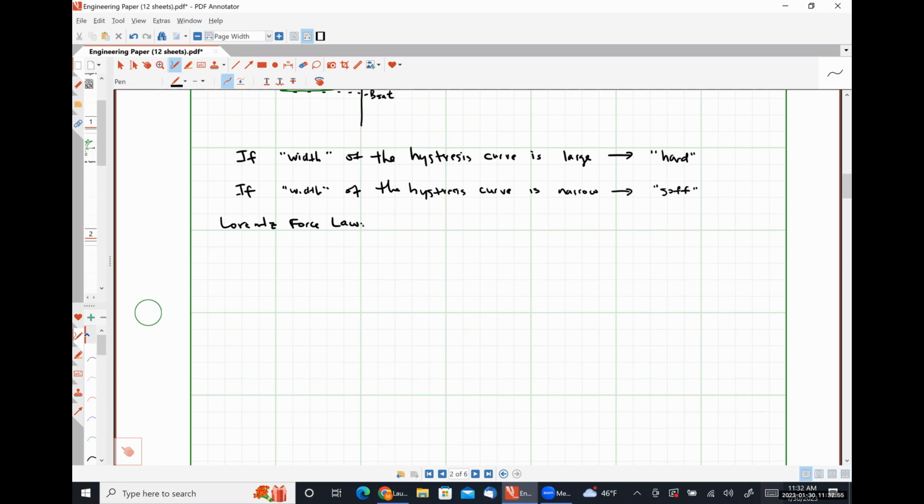The Lorentz force law is why induction motors turn, right? Or why the rotors turn. And it simply states that force F is equal to QV crossed into our B field when we're dealing with point charges.